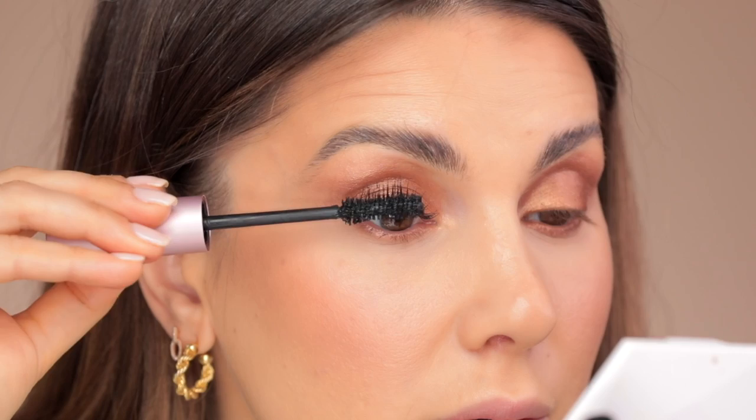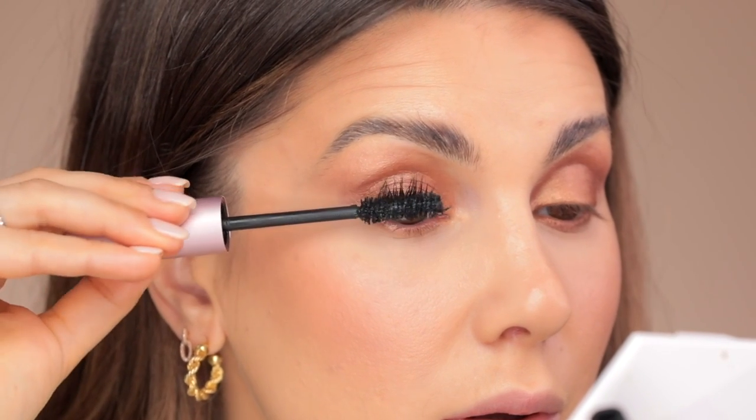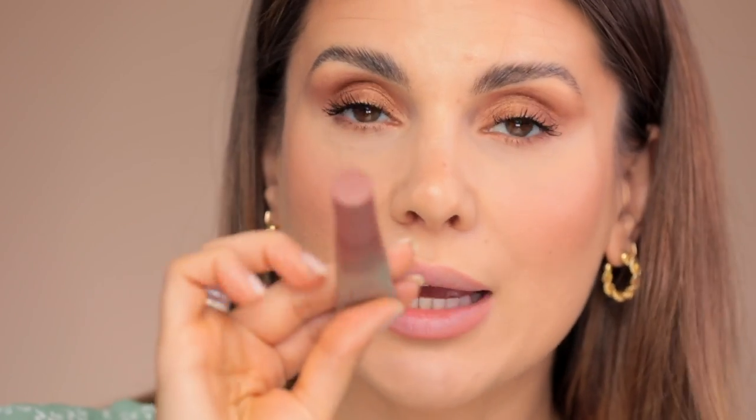Aren't the eyes so pretty? The makeup look is so simple — one cream eyeshadow and mascara, summer makeup is on. Victoria Beckham lip liner in number one just to define the lips, and now I'm going to use the same Ilia pigment on my lips. Here you'll see the texture better because, as I said, it does dry matte.